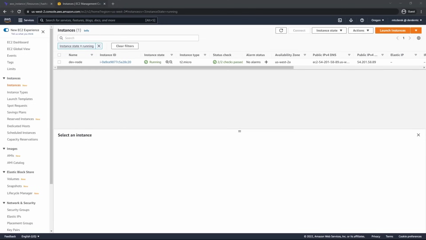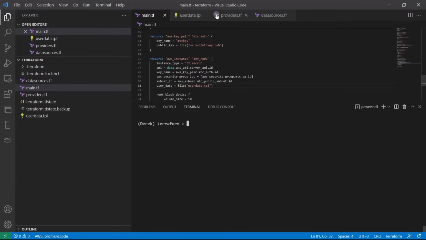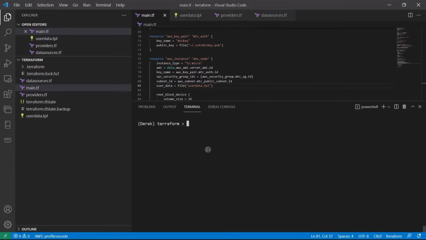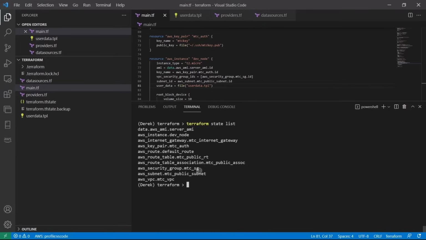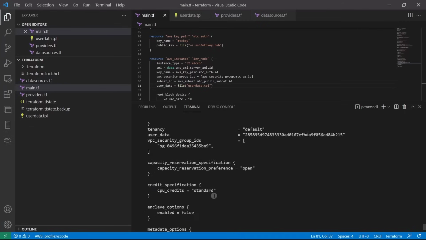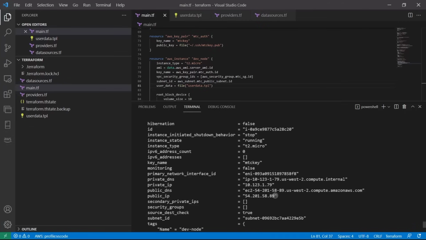We've got 2 of 2 checks passed. Perfect. So now let's SSH into the instance. First of all, I need that IP address, so we can definitely just copy it from right here. But another way, of course, is to use our Terraform State. So if we do a terraform state list, just like so, we then see our instance right here. I'm just going to copy that. Then I'm going to do a terraform state show and hit that instance right there. And here is all of the information we can get. And if I scroll up a little bit, I've got the public IP address right here.